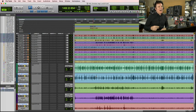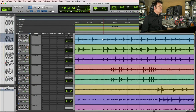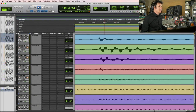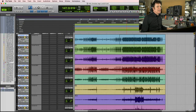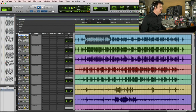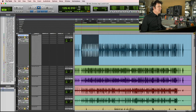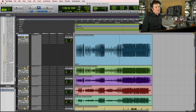It's interesting. One of the big differences is, again, that transient shaving that you get with the other console. I always push those mic pres pretty heavily. If you look at just the kick in here, if you zoom out, there's dynamics in there, but look how smooth those transients have been done. And imagine if it hit tape as well, how much smoother again. But that is what that console is doing.